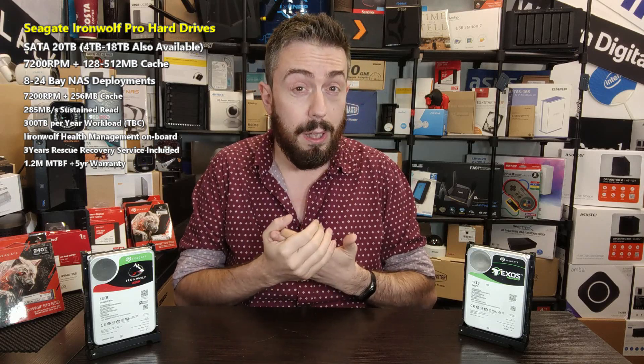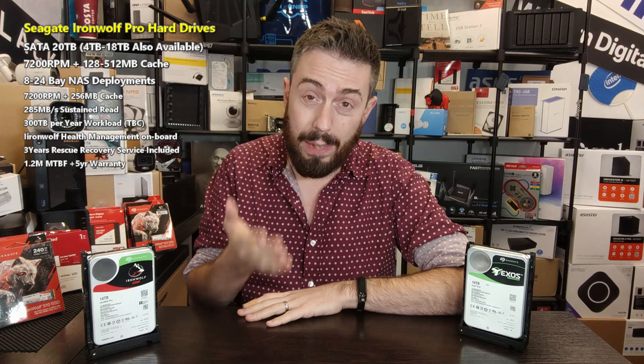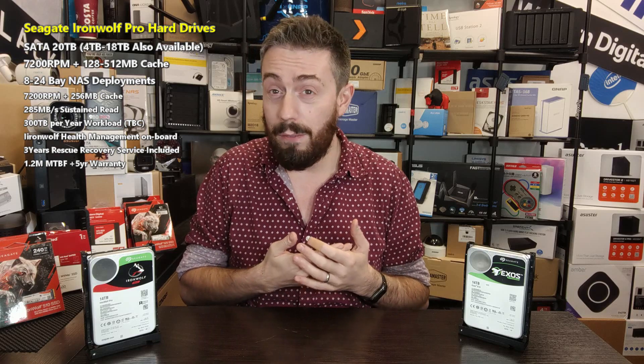With a reported 285 megabytes per second sequential read at maximum transfer, it should be okay. This drive is 7200 RPM with 256 megabytes of cache on board. It's a Pro Series Iron Wolf drive — it's got that rescue recovery service, three years of data recovery services built in, and five years of warranty. As good as this is going to be for NAS drives, bear in mind this ain't going to be the quietest drive — and we haven't got full confirmation of pricing either. It's going to be a click-hum-whir heavy drive, but these are designed for systems where you won't even hear that over immense fans and active cooling systems.